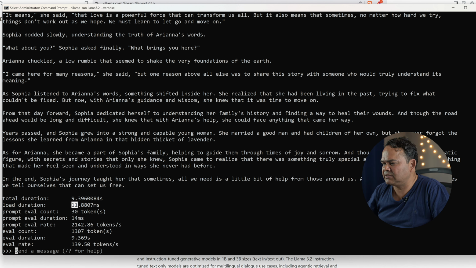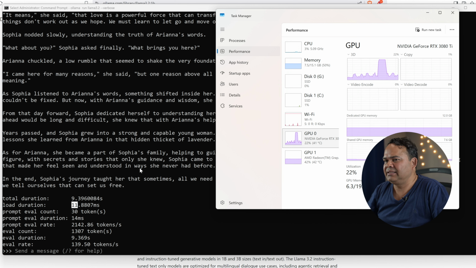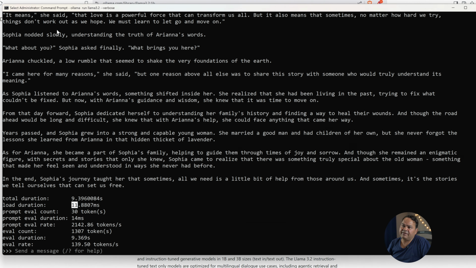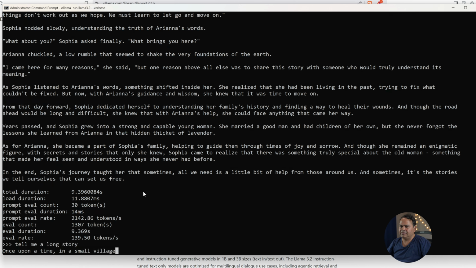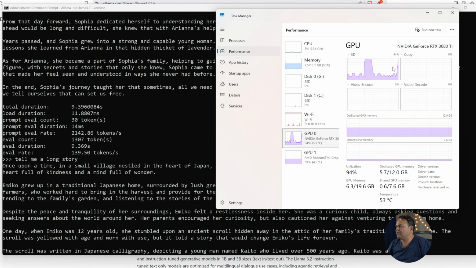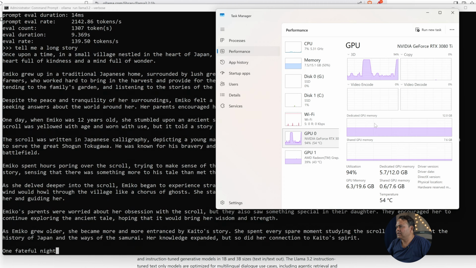So what happens is, we go here, this whole model is loaded in the GPU memory, and this peak you are seeing is the time of inference, meaning when it was printing this story. If I give this same thing again, you can see that now this is peaking again.